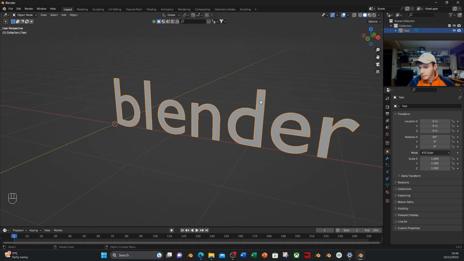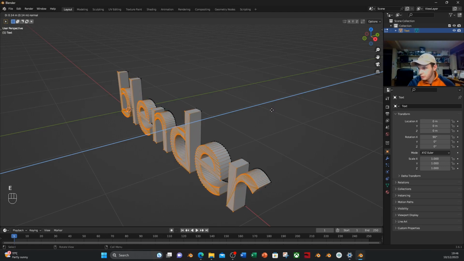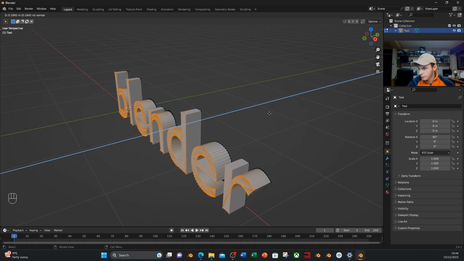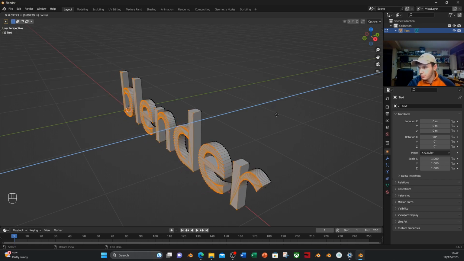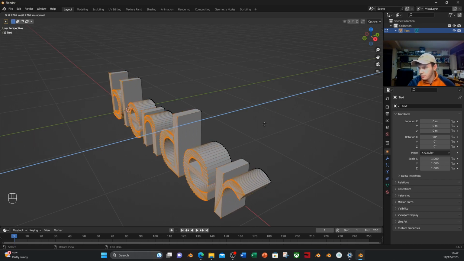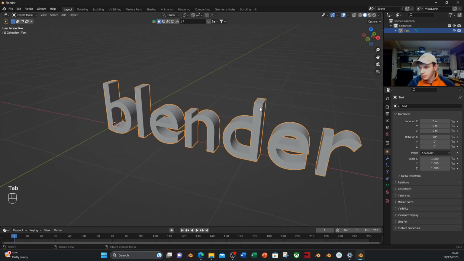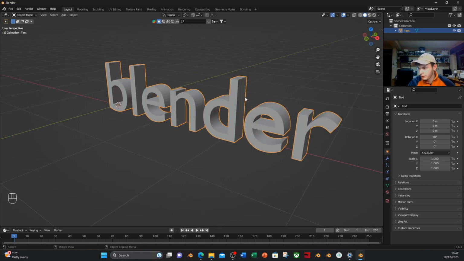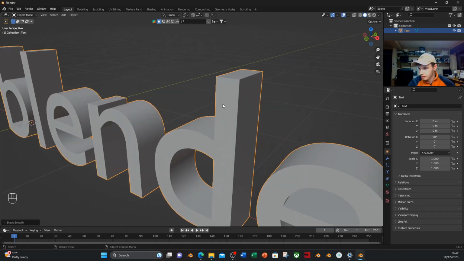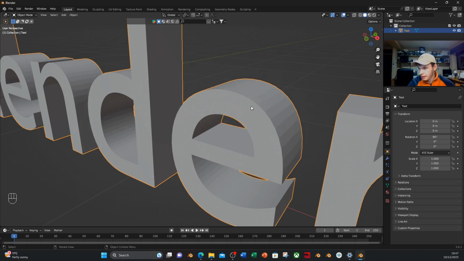What we want to do is go back into edit mode, press A to select everything, press E to extrude, and drag them out so we have a bit of thickness. By default, they'll be locked on their normal, so right now that is in the Y direction. But if they were facing up, they would be going up. Right click and press Shade Auto Smooth to get rid of these lines here. As you can see, they disappear. If you want to bring them back, you press Shade Flat.